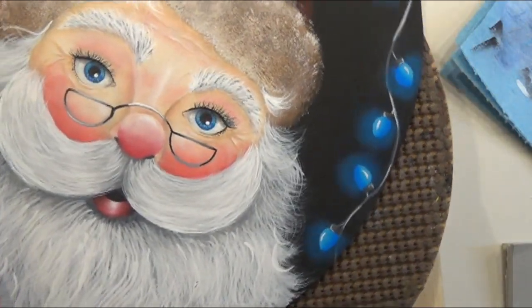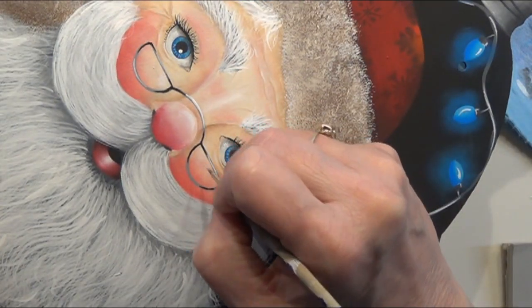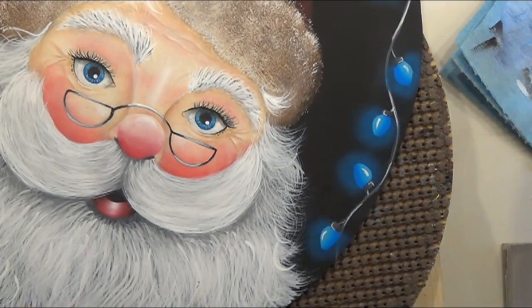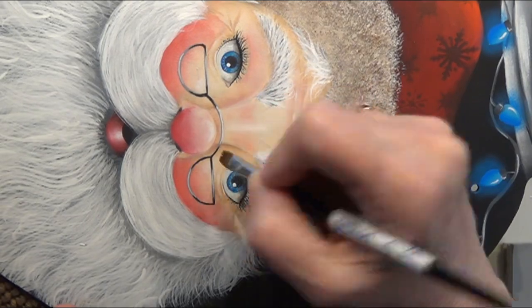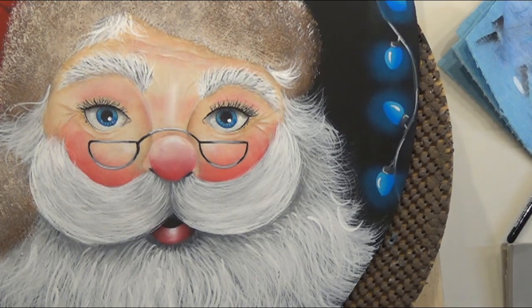Don't let it get too fat. That's almost too fat. I'll bring a wet brush in and clean it up. This white will fade in there so much, I'm telling you. Okay, we got a little bit of a glow on there.